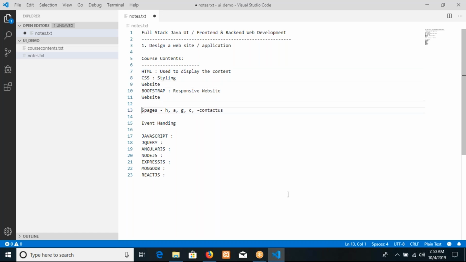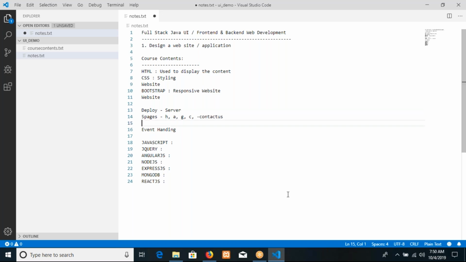After completing 5 pages, or maybe 10 or 20 or whatever it may be, how will the public come to know that you have done this website? You need to deploy, meaning you need to upload the designed and developed files into a server, where a server is a place holding the designed and developed files.